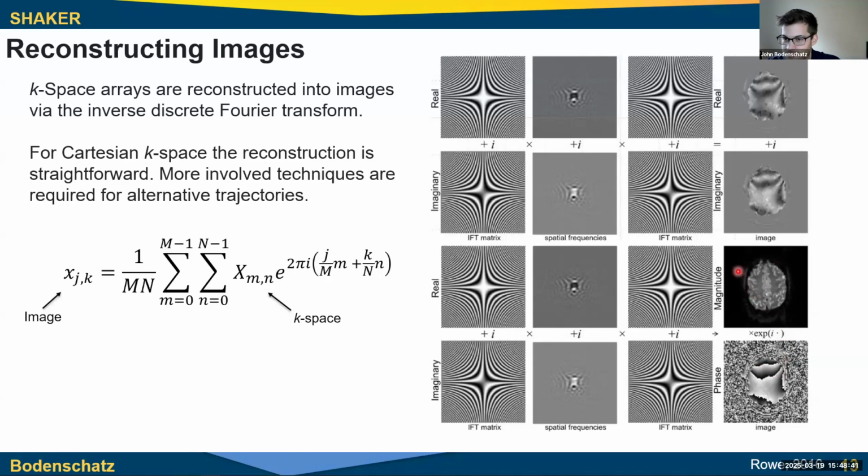Maybe looking at these, it's natural to see why people generally only care about the magnitude. If you're looking for any sort of biological detail, this is generally the one to look at. However, the phase is still important data. It's half of the data you're collecting from the machine. So to discard it or ignore it could potentially mean missing out on important biological detail or information, especially when we're talking about the BOLD response, which is a T2 star effect, which has an effect on the phase.